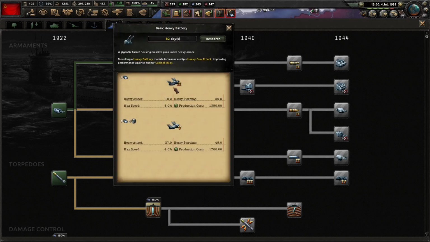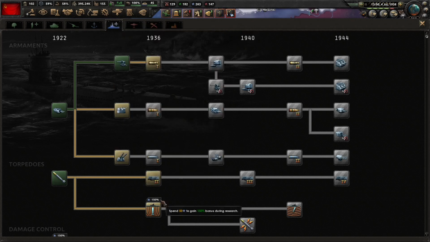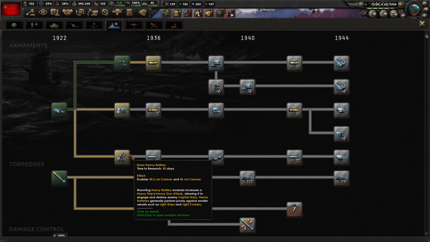This tech gives you tier 2 battleship batteries, but also gives you the tier 5 guns that can only go on the super heavy battleship. And so I hadn't factored that into my thinking. I was like, oh no, I gotta spend another 82 days doing that research.